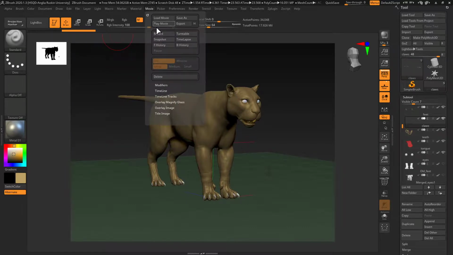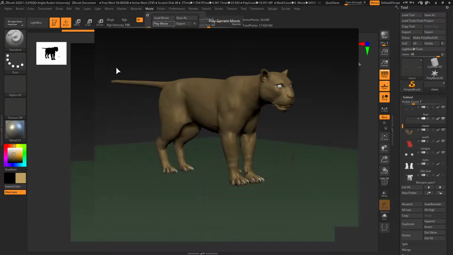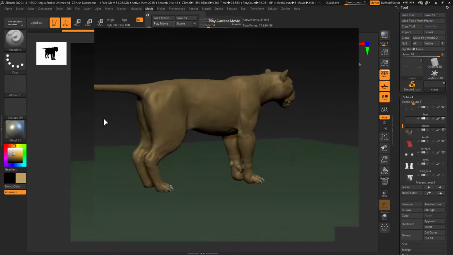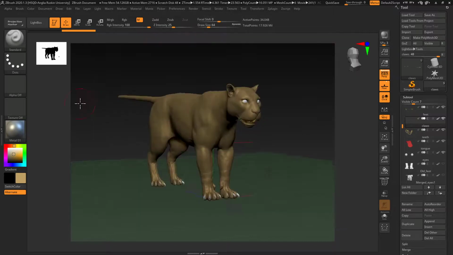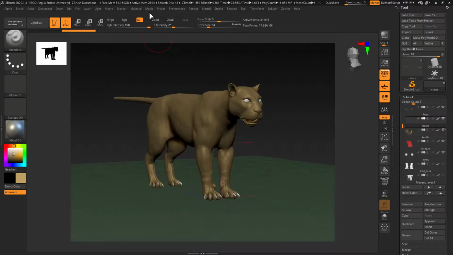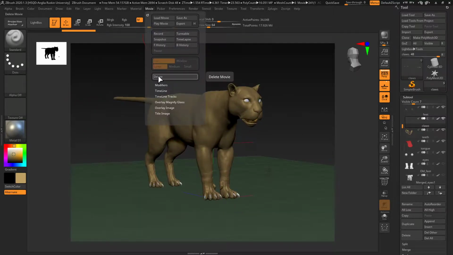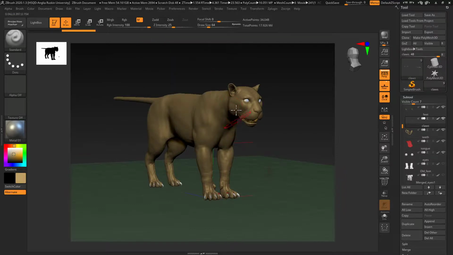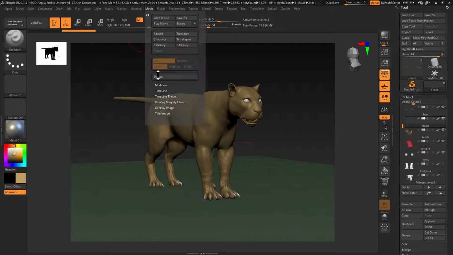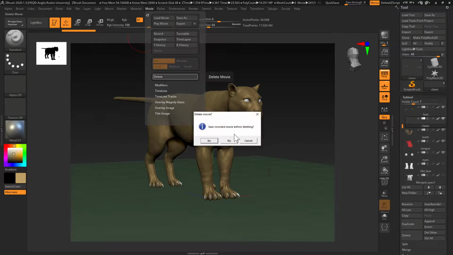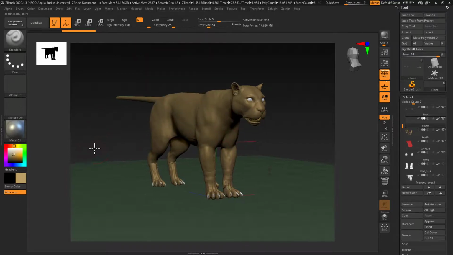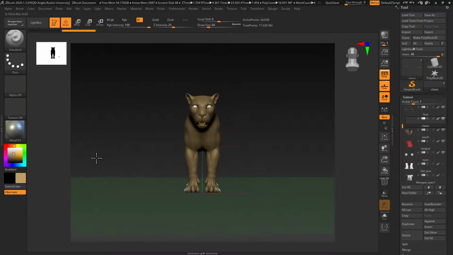So if you go into movie and you hit the button play movie, you can see here, look, a preview. So this is your movie. Okay, if you don't like that, before you record another one, you go here and delete it. You have to delete it. Otherwise, if you do that, then you add to that movie at the end, to whatever has already been recorded. So you delete that. So save record and say no. And then you pretty much clear the queue, and then you don't have to do it again. So I'm gonna put it here.